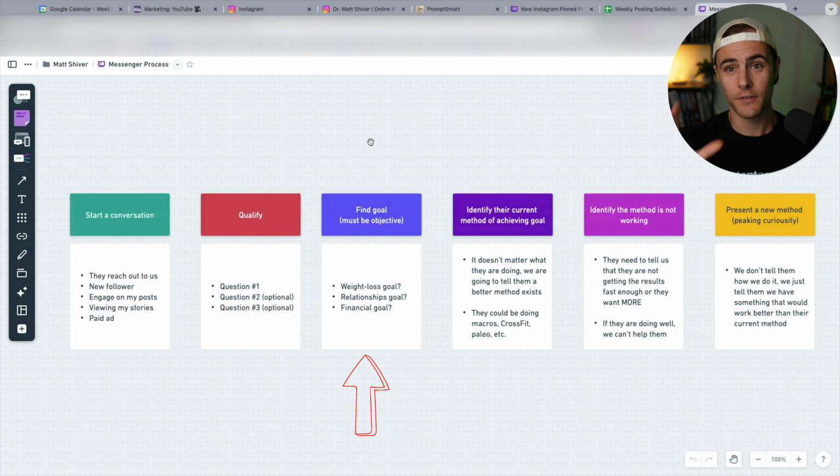Okay. So once you discover they are in your niche, we want to determine the goals. Now, what are the goals they want to achieve? And we want it to be objective. If it's weight loss, where are they at now? What's their current body weight? Where do they want to be? If they're in pain, you can even do a pain scale. Gotcha. Out of curiosity, like 0 out of 10, how much is that? How large is that pain, or how much pain are you experiencing a day? That can allow you to determine, oh man, this person's in a lot of pain, I can help, or like the severity of it, right?